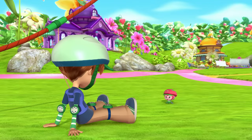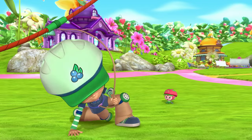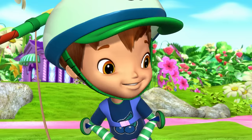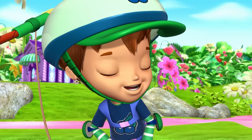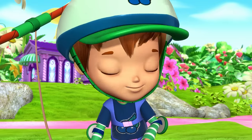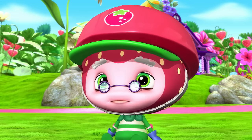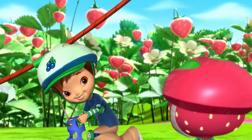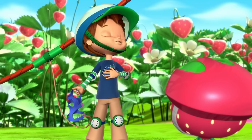So that activity is what you would refer to as zip lining? Wasn't it fun? Well, I... It's just one of the many activities in the gentlemen's diversion club. Goodness, Mr. Huckleberry. This club seems quite rough and tumble. Only the roughest and tumblest for gentlemen like us.